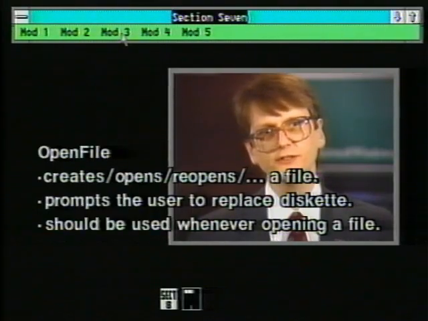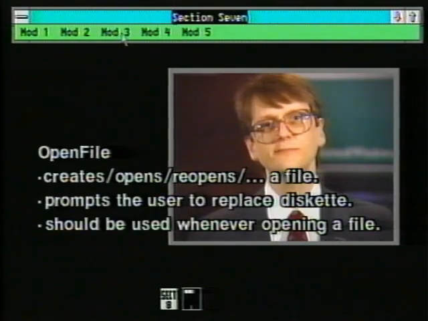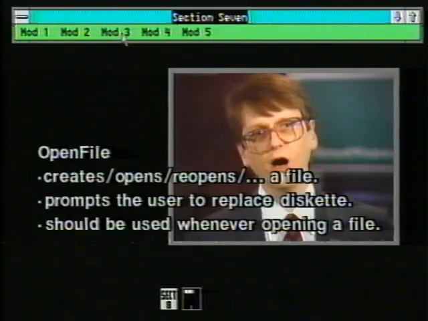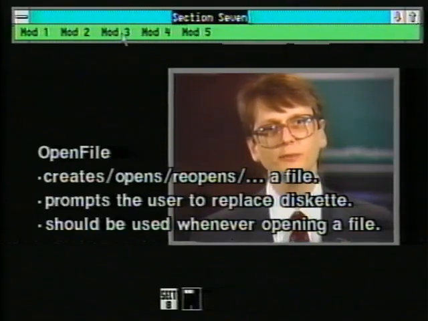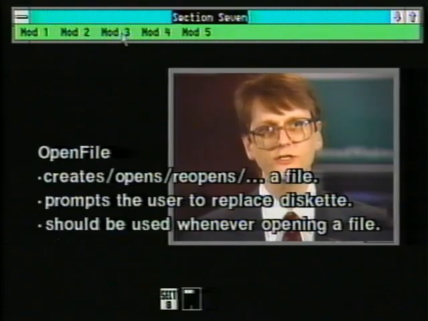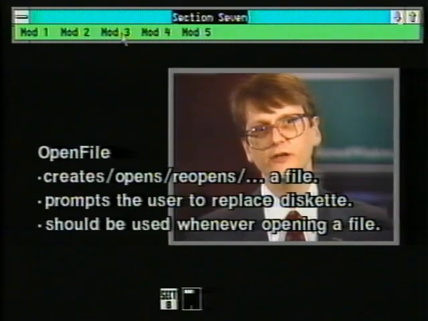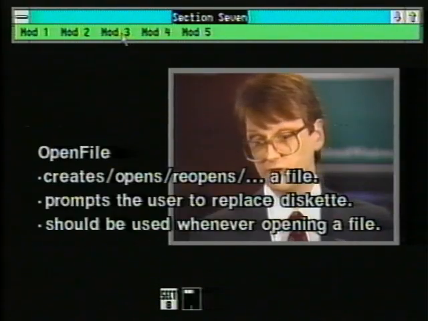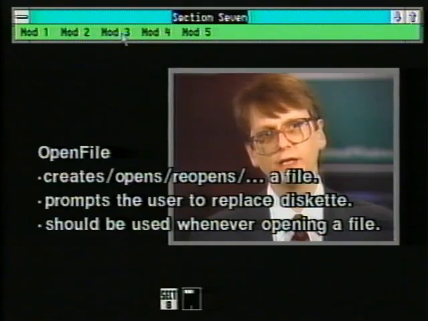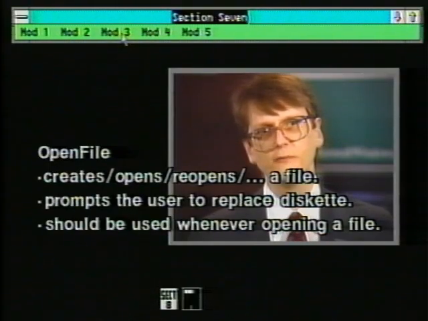In the event that the diskette currently in the drive that you expected to find the file in is not the diskette that was there the last time you looked, OpenFile includes functions and capabilities to prompt the user to replace the diskette, which needs to be in place for the file to exist on that drive. You should use OpenFile whenever you're opening a file.